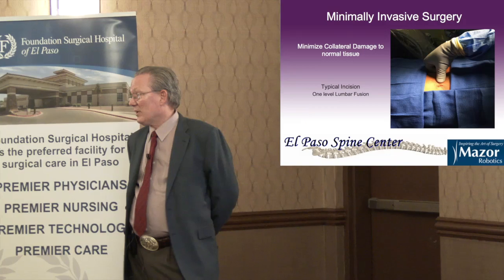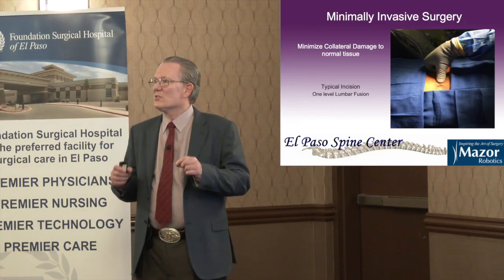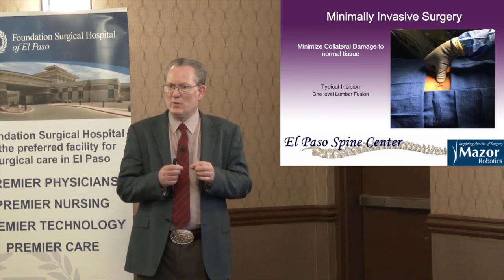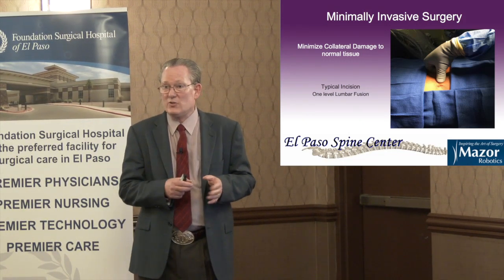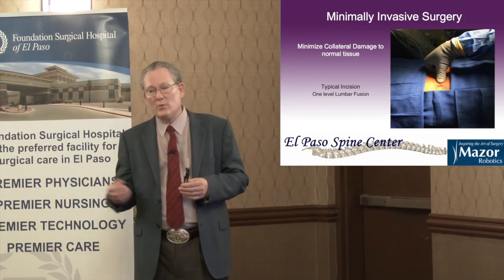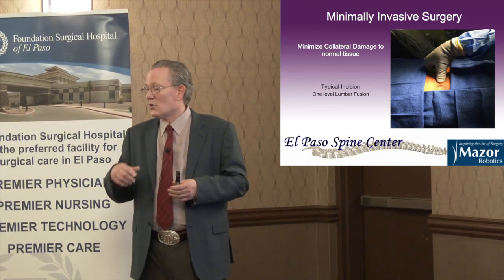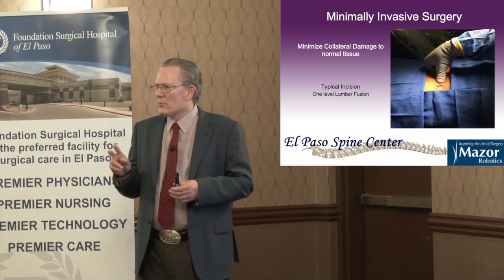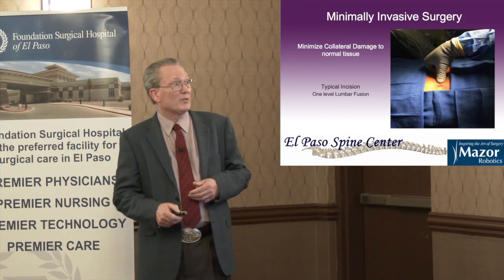What is minimally invasive surgery? Minimally invasive surgery is surgery which is designed to produce the least amount of damage to normal tissue in the process of fixing whatever pathology. Obviously, you're going to have to cut normal muscle, tendon, some bone to get to the pathology, but the goal is to damage the associated or collateral tissue the least amount possible. And really, we do that by one of two ways. One way is by using a very small incision.